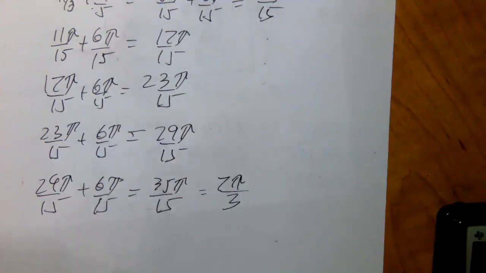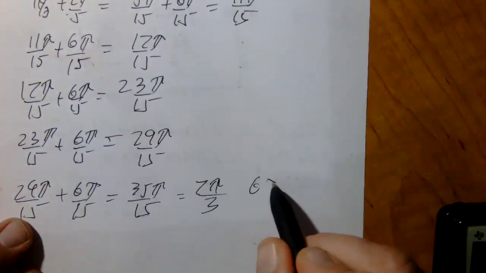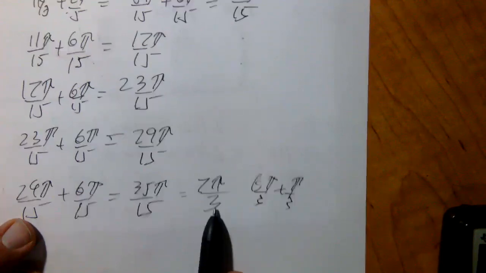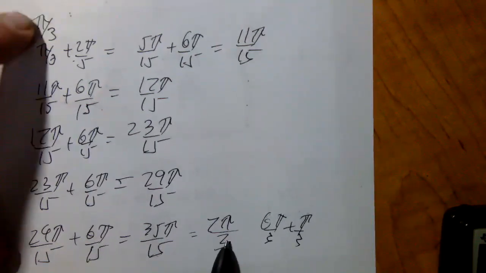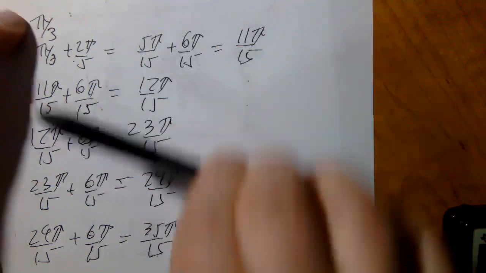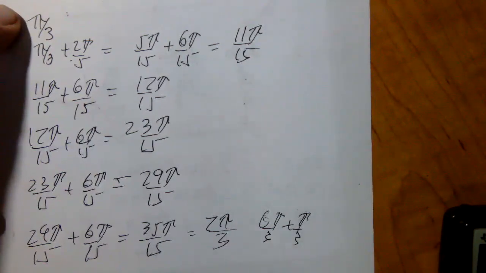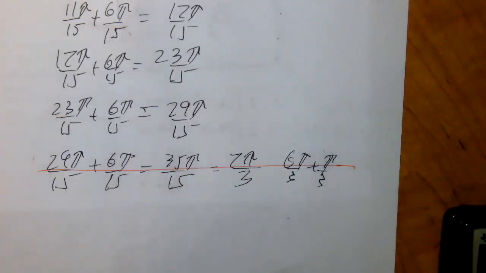Think about 7 pi over 3. Where are you at? This is the same as 6 pi over 3 plus pi over 3. In other words, this is right back to where you started. 7 pi over 3 would terminate at the same spot as pi over 3. So that's the other way you could do it: just keep adding until you get to one that gets me right back to where I started. And you've already got this one, so I don't need this one. There's my 5, so those are my angles.